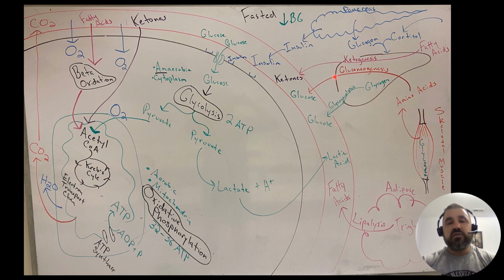The other thing we can do is this real big word, gluconeogenesis. This is when we take non-carbohydrate products and turn them into glucose. Read the word: glucose, neo, new, genesis, creation. Read it backwards, creation of new glucose. We really rely on this when we have low glycogen stores in the liver, so we've been on a carbohydrate restricted diet, or when we've been fasted a really long time and glycogen's running out.